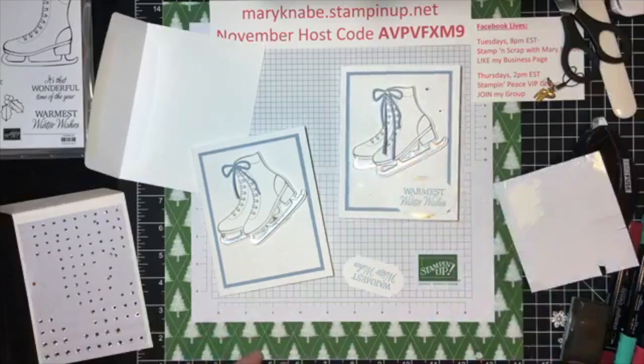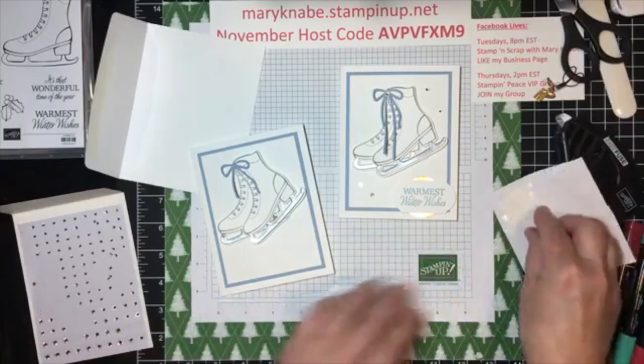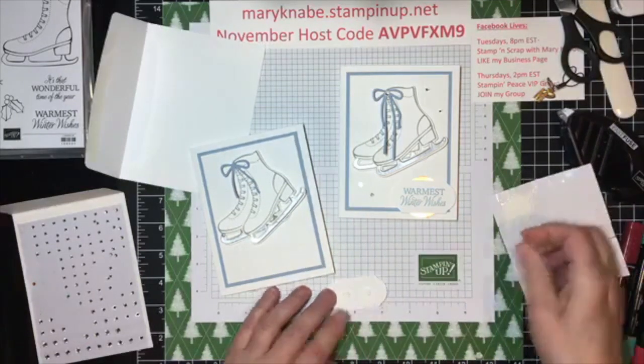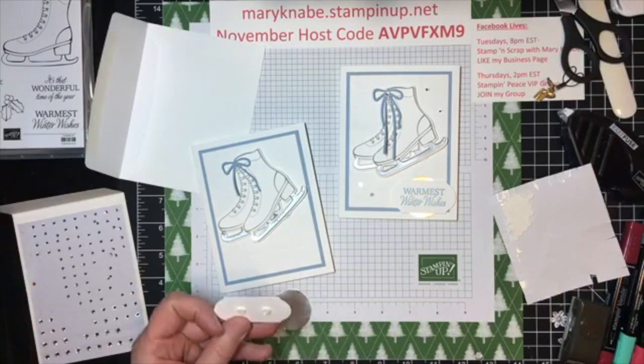Okay, so I'm going to first adhere the label to the circle. My hands are sticky for some reason.